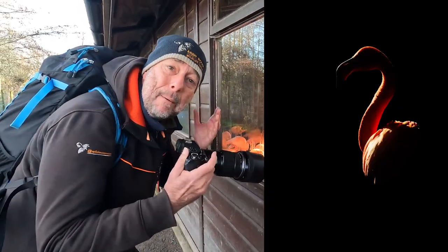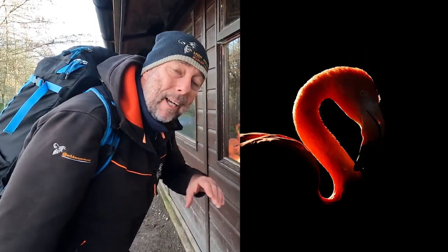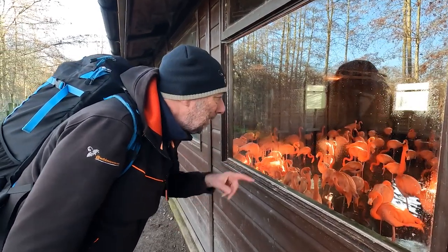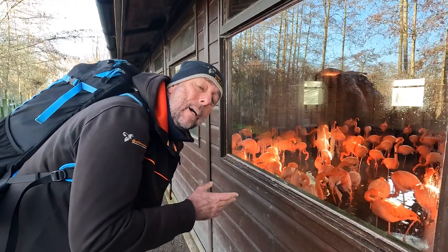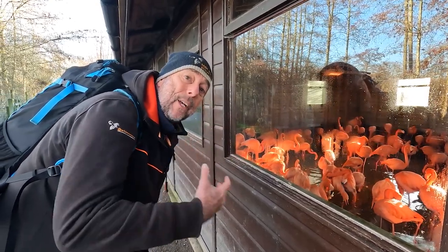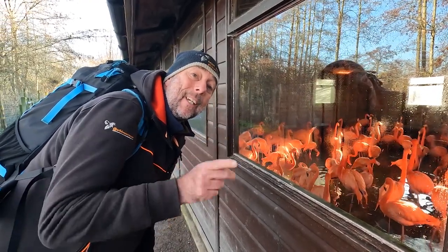There can be some amazing pictures in there. Just looking in there right now there's some really beautiful light on some of these flamingos. I find that if you stand here long enough they come and have a look at you - they get interested. You're not going to get the archetypal picture of a flamingo standing on one leg, but what you might get are some really beautiful abstracts of the feathers and the head and some really cool shapes. So it's worth looking at all of the flamingo houses here in the winter.